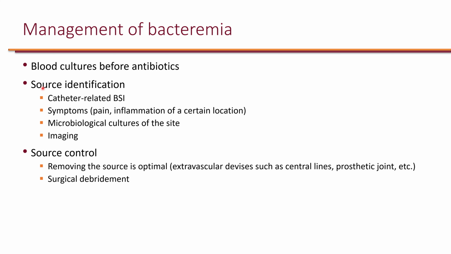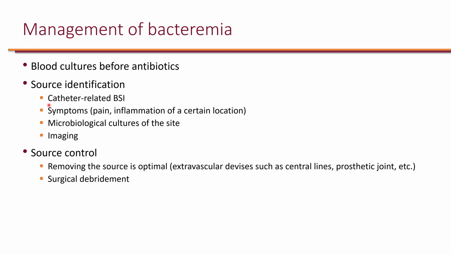Bacteria don't belong in the blood, so you need to identify the source. And that's important because we're going to talk about source control. Without source control, you can continue to give antibiotics, but once you stop antibiotics, if you haven't removed the source, the bacteria will continue to come back. So it's extremely important to identify the source.